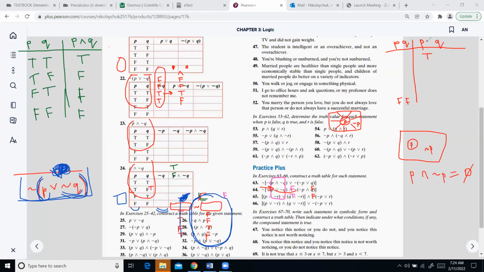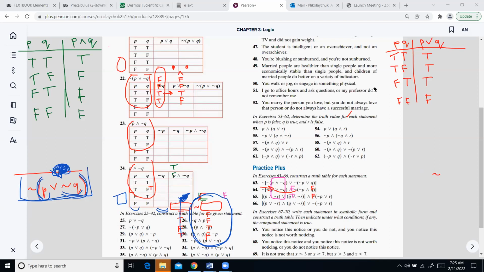P or Q now. So both are true. Next is T with F, right? Then we have F with a T. And there'll be 3 T's and the last is F. So yes, I memorized these, but I highly recommend that you put this table on a piece of paper so you can always find it easily and use it to do your homework or whatever exercises you want to do.